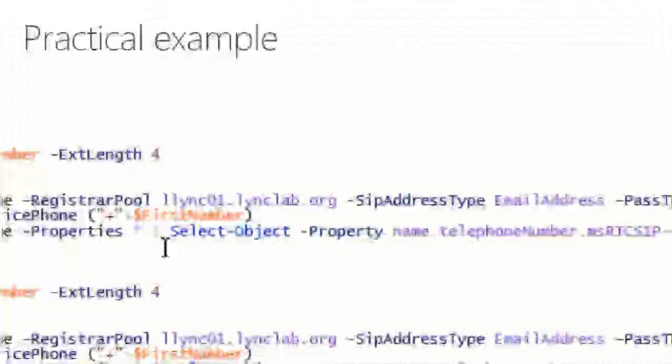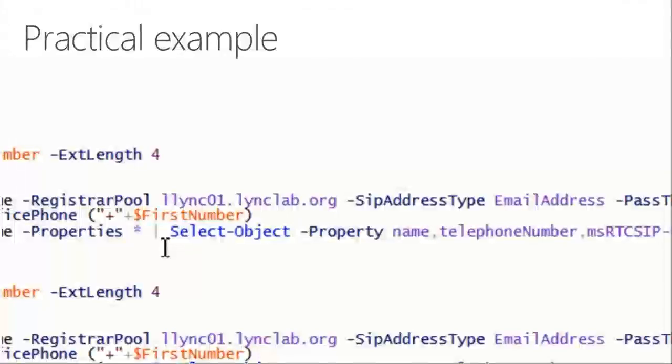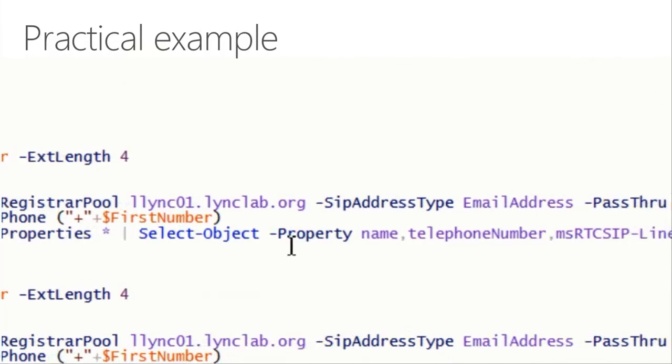Get-ADUser is really good to display all the numbers within Lync. So I like to use Get-ADUser, which is an AD commandlet, to make sure I display all the correct numbers, like the name and telephone number and mobile phone number and any other numbers you should have on those users. And also the line URI with the msRTCSIP-Line.